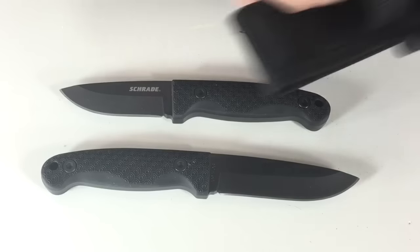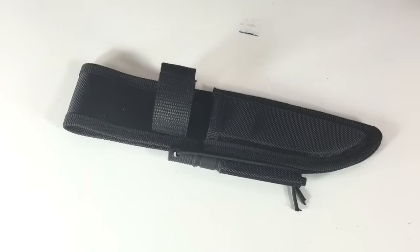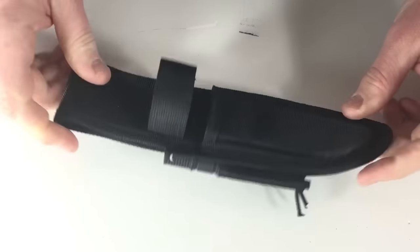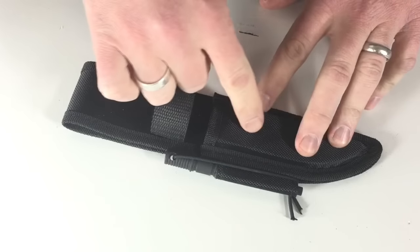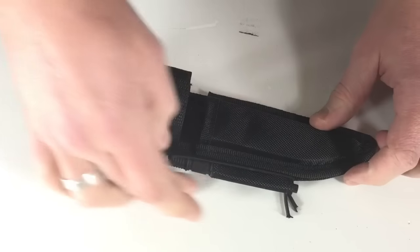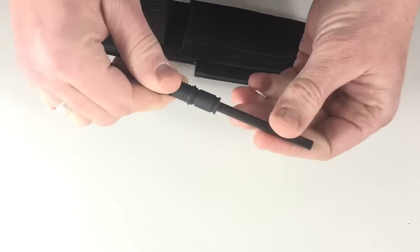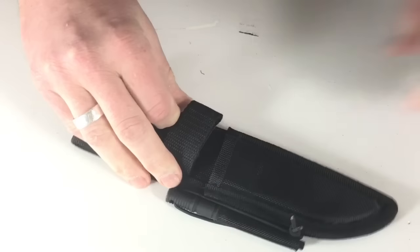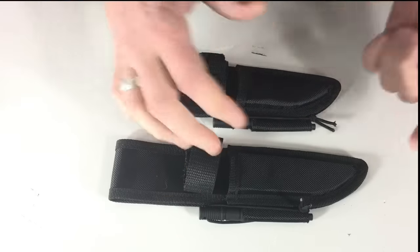So you got these knives and the sheaths — they're not amazing or anything. They're basically going to save you money on it. I've seen much better sheaths from Schrade. A lot of people get annoyed with a polyester stitched sheath like this — it's definitely nothing to write home about. But I do like the fact that they included that little ferro rod holder. They haven't done that in other ones — they'll put a pocket on the front that you slide the ferro rod down into and it could accidentally fall out. I like the fact that this is kind of a locked-in ferro rod. These work just fine — you scrape off that little coating and then you're good to go. The 56 and 56L sheaths look pretty much exactly the same other than the pocket for the blade on the 56 being a little bit shorter.